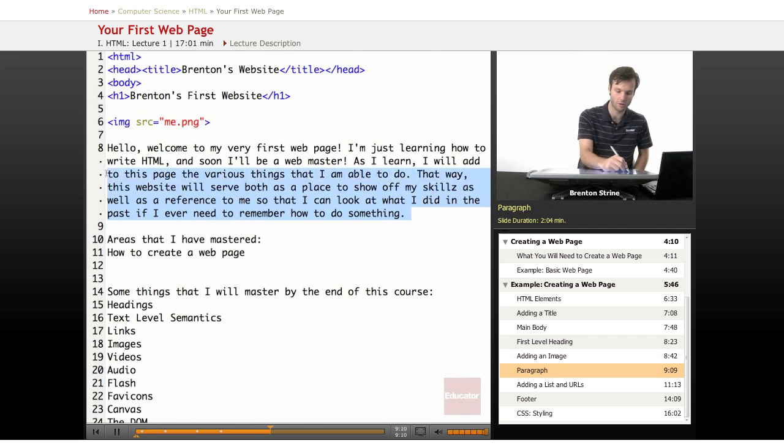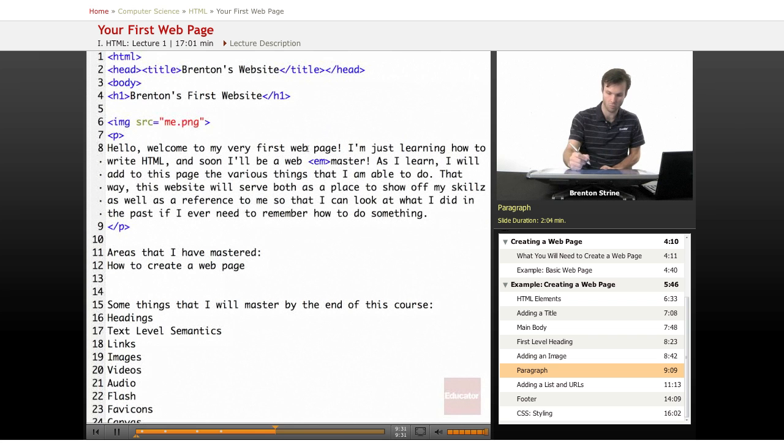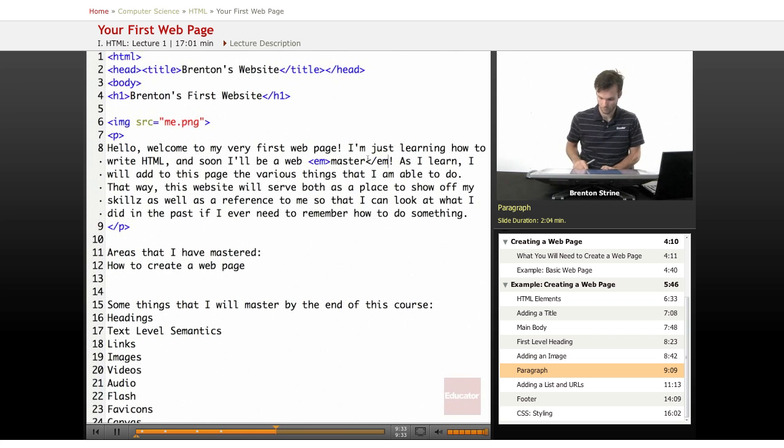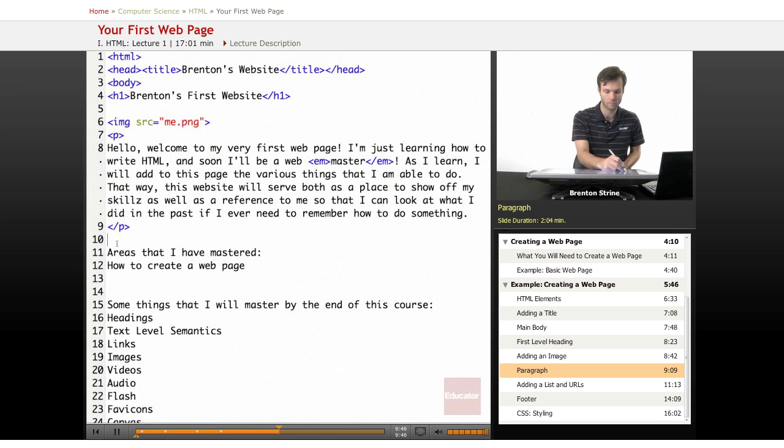This next group right here, this group of text, is a paragraph. And the HTML semantic tag for marking this up is the P tag, stands for paragraph. And you may want to look in here and add some additional markup, like if I want to emphasize this word. Okay, save, refresh. Now this is marked up as a paragraph, and this word has been emphasized with the EM tag. And there's a lot of other tags that you can use.